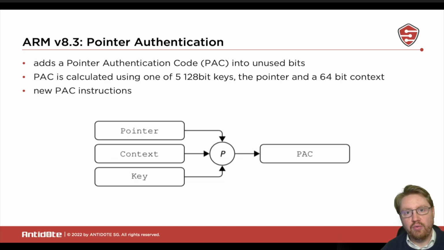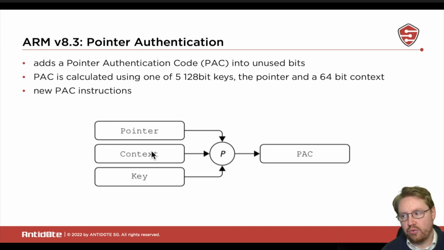And now this is where PAC comes into play. The idea is that we use the unused bits to store a code, basically something like a hash, inside each pointer. As you can see here, we have this kind of setup. We have the original pointer that we want to protect.